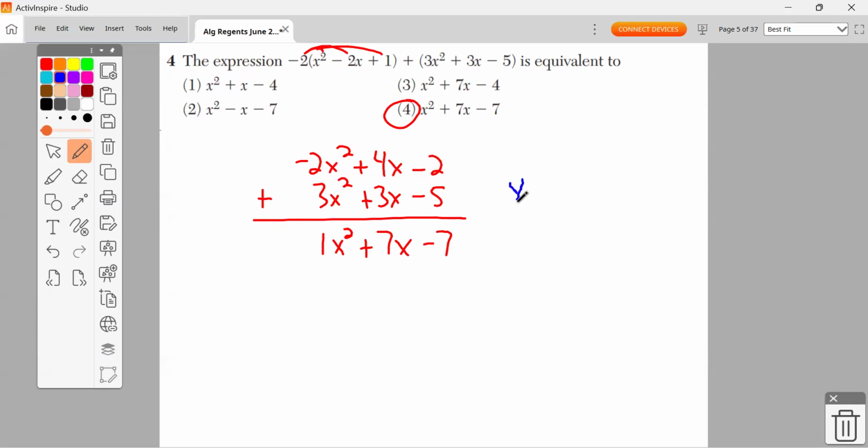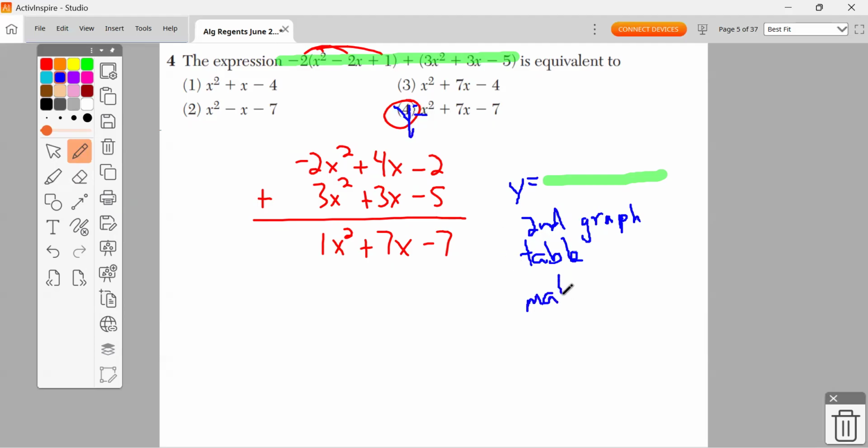You could have, if you really, really wanted to, typed the original equation, this whole thing, into your y equals, and then did second and table or graph and found the match. We could have done second and table, or just graph, and find the match. What are you finding the match to? Well, you're finding the match to this equation. You're going to set this whole thing equal to y equals and then find the match. 3 of them won't match. 1 of them will match when you do second and table or graph.